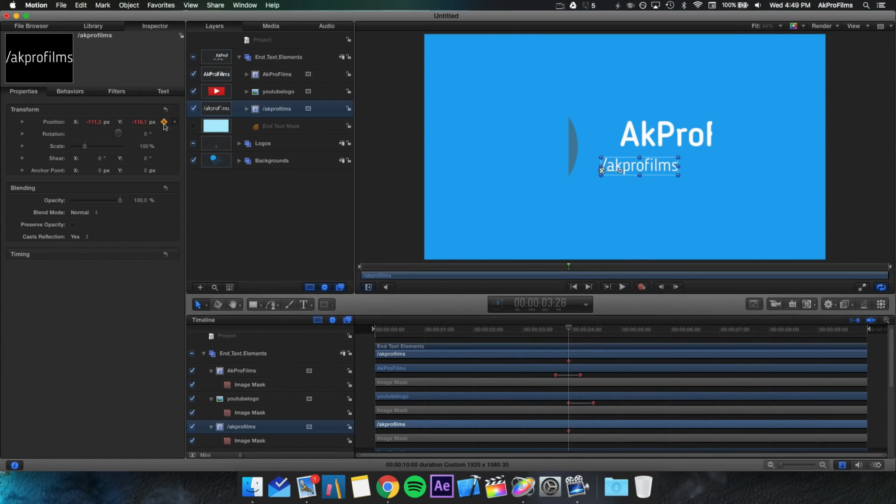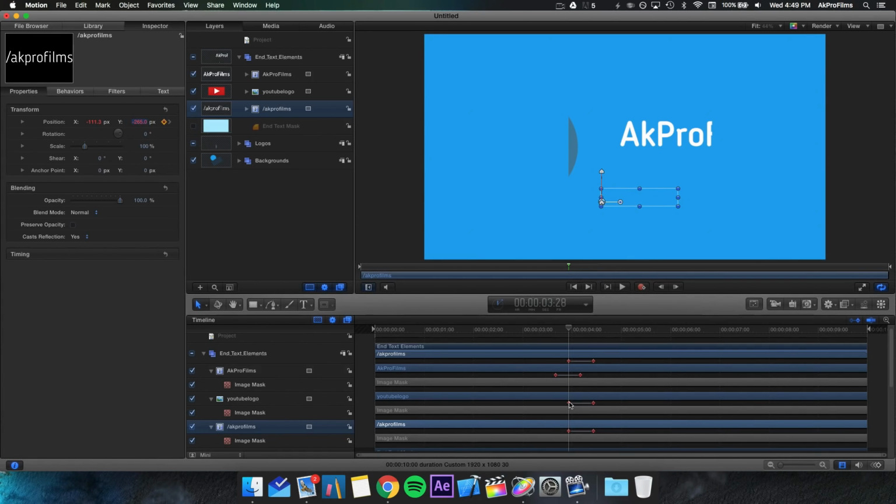Let's add a keyframe at the position and then advance 15 frames. All right, and then press the plus to add a keyframe. And then let's go to the beginning. And then what we want to do is go to -260. Maybe we should go to -265.